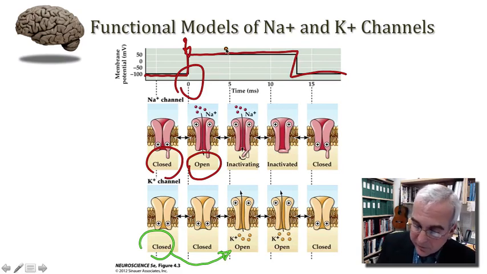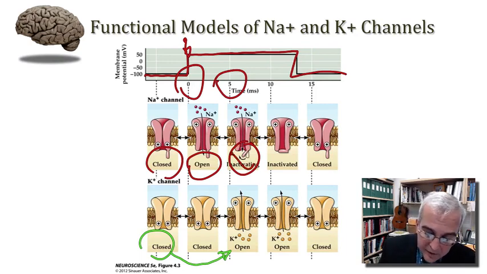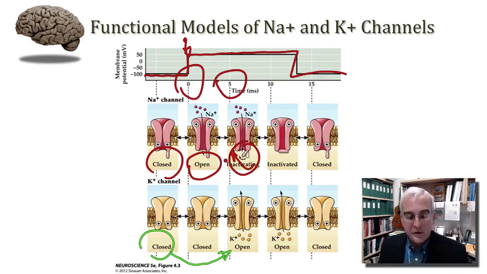Now we are a few milliseconds later, and we see that the sodium conductance is beginning to inactivate. Why? Not because the pore of the channel is pinching down, but because there is a particular mechanism at play here on the inner aspect, that is the cytoplasmic surface of the sodium channel. There is a gate that we call the inactivation gate that swings shut as the membrane becomes depolarized. So we'll talk about what exactly that is and why that's happening in just a minute.